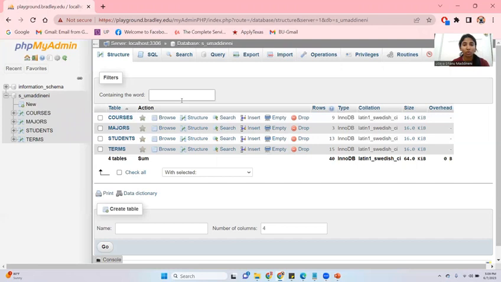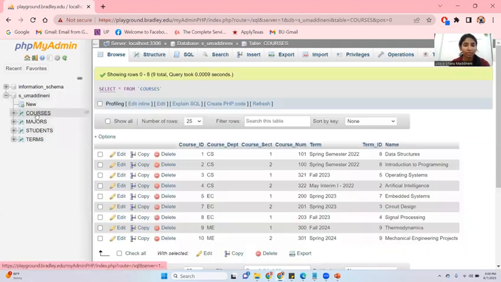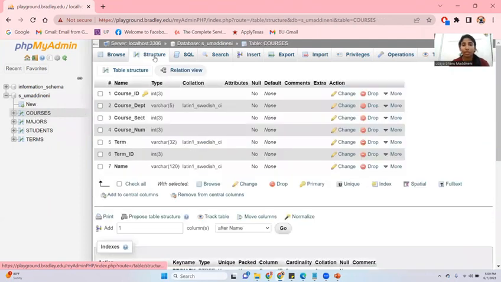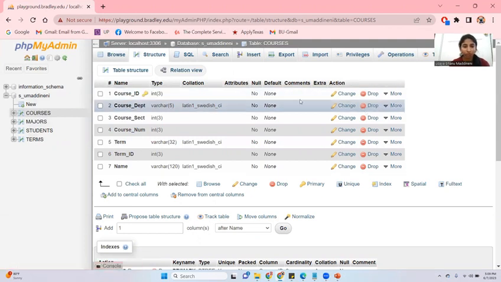If you want to add any columns to a particular table, I just need to select the table, click on it, and go to structure, and we can edit the columns here. I can even drop the columns by clicking on this option.